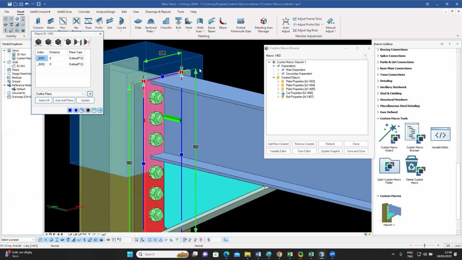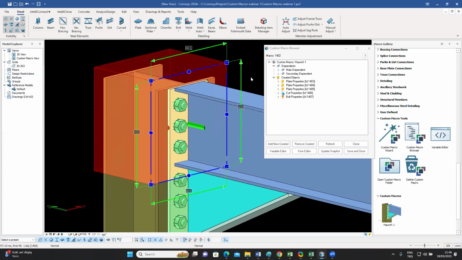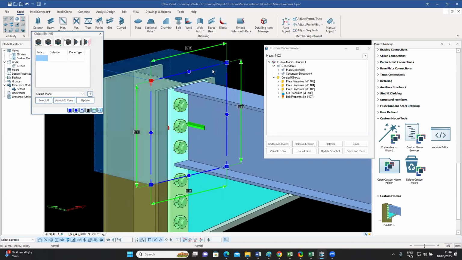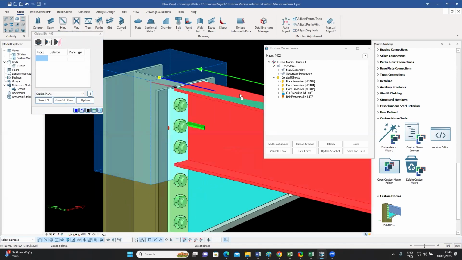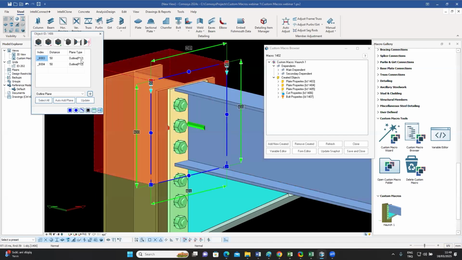I had another problem, if you remember. My cut was also beginning to move up and down. So what I'm going to do is select the cut now. The cut has its own 4 definition points, and I'm going to select the top 2. I'm going to give it an outline plane binding, just like I did with the other one. I'm going to select this one and this one, and add it to the top. And this time it automatically finds the distance 50. It's bound to the top plane of the beam by a distance of 50, which means wherever the top of the beam will be, the cut will be 50 above that. So it's never going to go down.